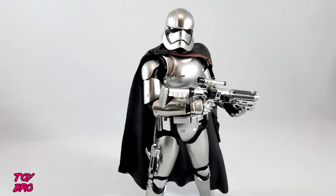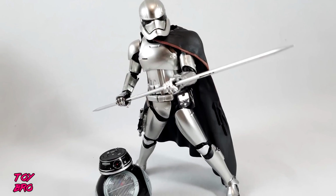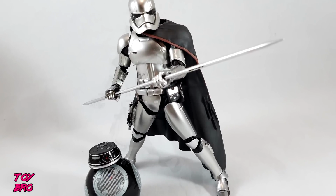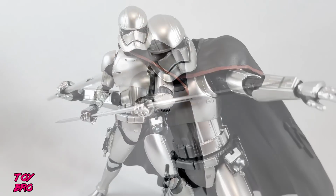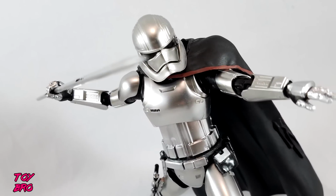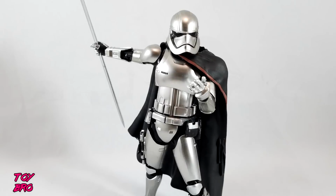She does come with that cool new pike, lance, whatever that thing is supposed to be, and I like the look of that overall for the character. So it's pretty decent. It's not going to blow your mind if you were happy with the first one, though. They're just not that different. They're not different enough. Just some small tweaks.